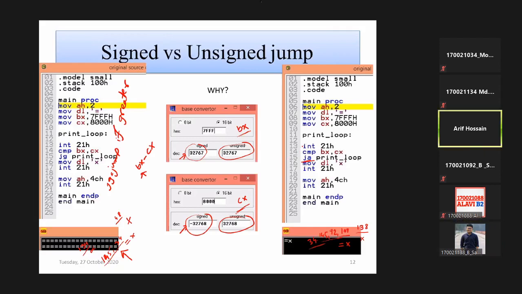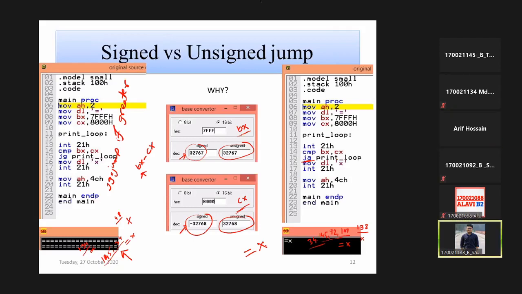But in line number 13, it will print 1 equal at the very beginning. It will print 1 equal, then it will compare. Then it will come to line number 15. It will see that the condition is false, so it will move to line number 16. Then in 17, it will print 1x and it will exit. Is it okay? Yes, sir. Any question now? Please ask if you have any question.